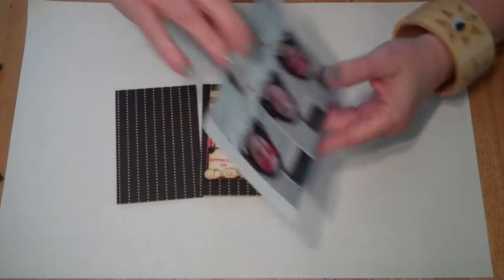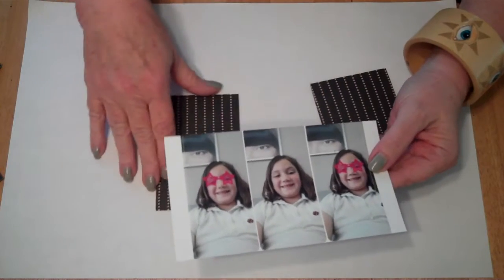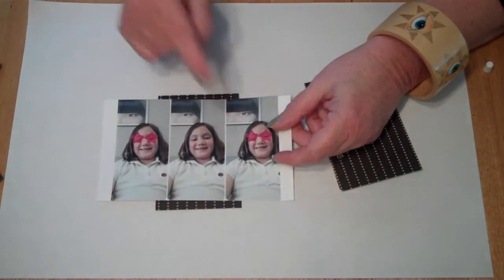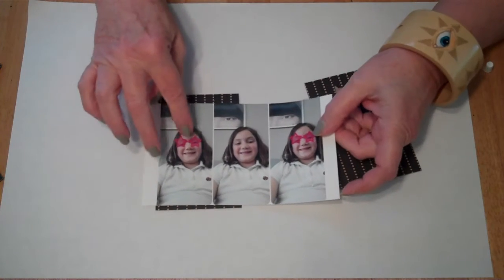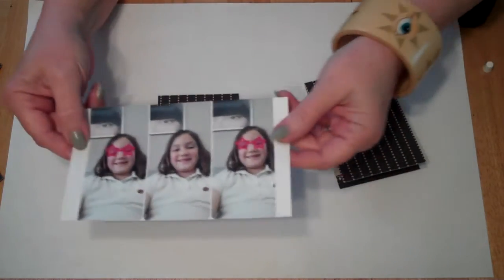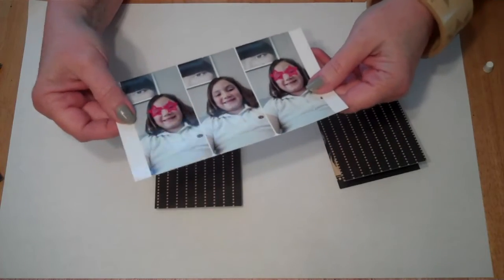I'm going to do this. This was my granddaughter when I was getting a haircut. She was entertaining herself with my phone. So what I'm going to do with this one is cut this one out. Then I'm going to cut her out again out of this one and layer that on top of this one. And then I'm going to cut the glasses out of this one and layer it on top of that one. So I'm going to make it like a 3D, and I'm going to surprise her with that. I'll put some little nifty saying on there.